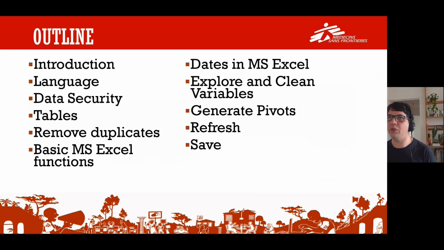What we're going to be doing today, this is the outline of what we're going to be doing today. So there's an introductory part. I'm going to be talking a little bit about the language, specifically which language your Excel is set up in, data security, tables in Excel, how to remove duplicates. We're going to be talking about some basic Excel functions today. If I'm not mistaken, it's only 5 functions. They can be really helpful if you know how to merge them and use them together.